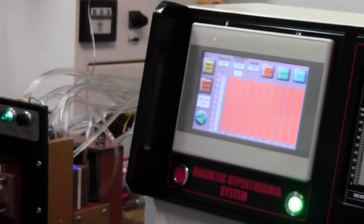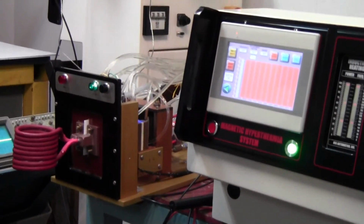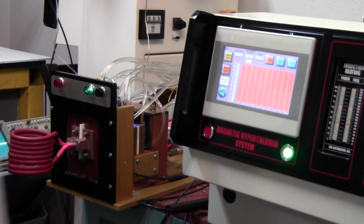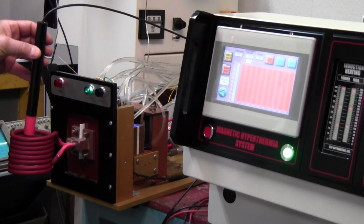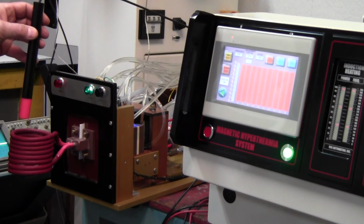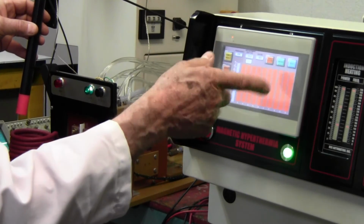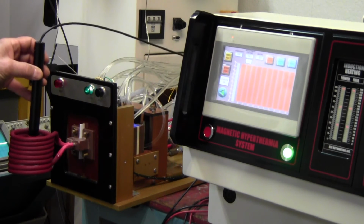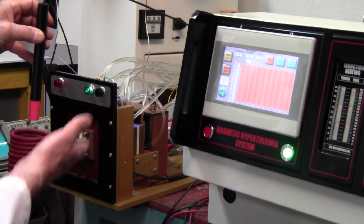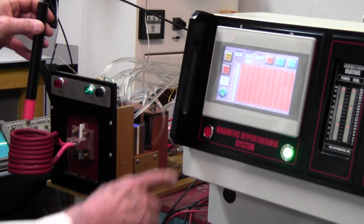So now I'll adjust the camera so you can see both the screen display and me putting the probe in the coil. Now I will hold the probe above the coil until I see an indication that we're actually heating. Again, the frequency is correct, 225, and we'll have the 85. Actually, as soon as you see 85 volts here, you can put the probe in the coil and put it in about the center. Just center it up and down and in the middle. So I'm going to turn on the heat.